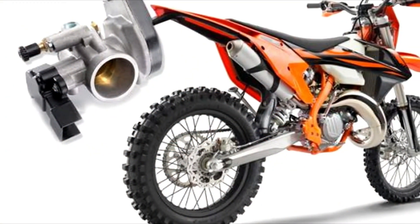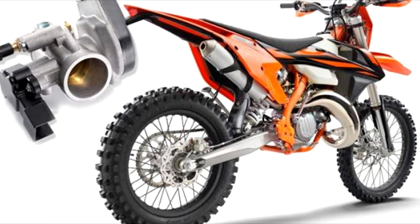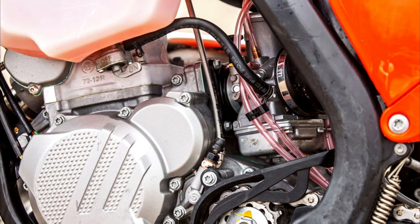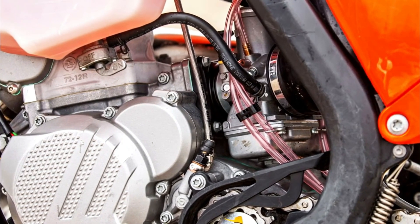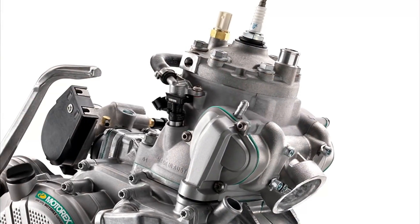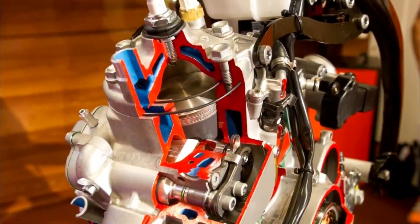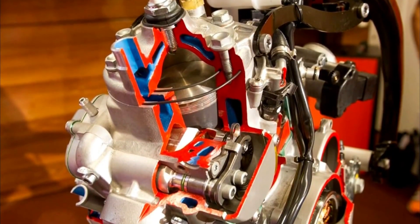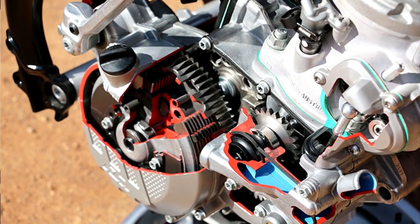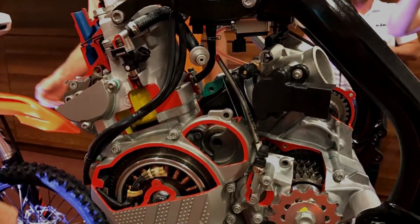Thankfully, the TPI system enabled KTM to achieve the main goal of keeping the TPI model's ability and power characteristics as close to the carb engine as possible, while eliminating the disadvantages of carb engines such as the need for carburetor adjustment for different elevations and humidity. The TPI engines are easier to ride everywhere. TPI power is smoother and allows you to crawl up a hill at low revs, and the engine never appears to want to stall. It's more responsive than carb bikes, particularly at low revs, but not overly aggressive. There is no need to rev the engine to clear it out on long downhills, and both emissions and fuel consumption are significantly reduced.